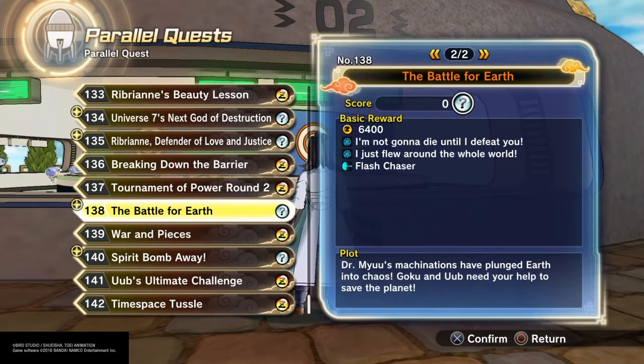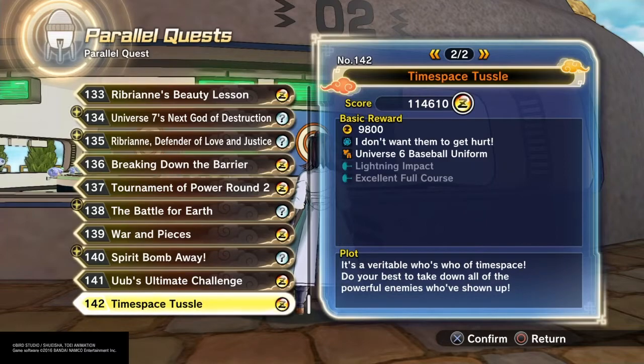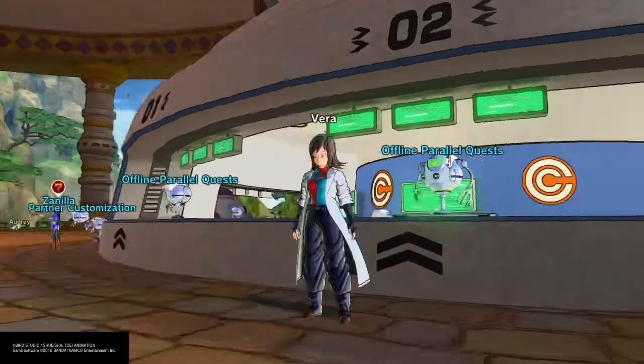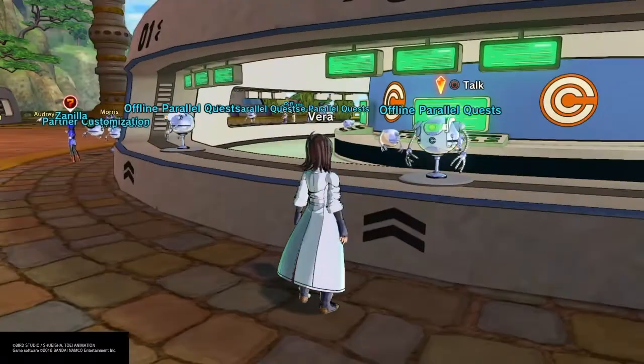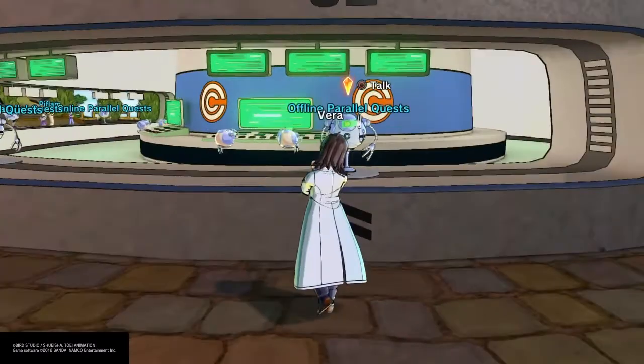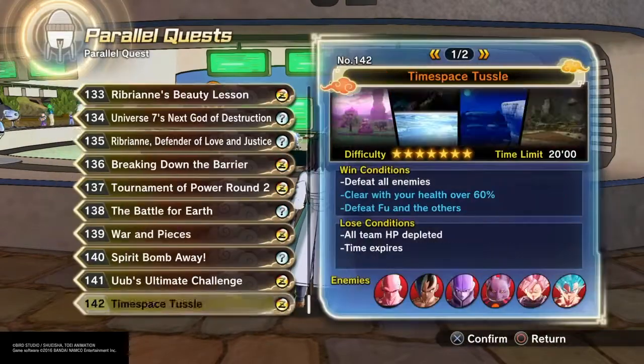I have the Flash Chaser I need to do, and I've already done Savory Slicer on my other CAC, and I've gotten that. And I've already gotten Lightning Impact, Excellent Source. I've gotten the Android 21 costume, and I've done all of these literally on the first try. I even got both ultimates.